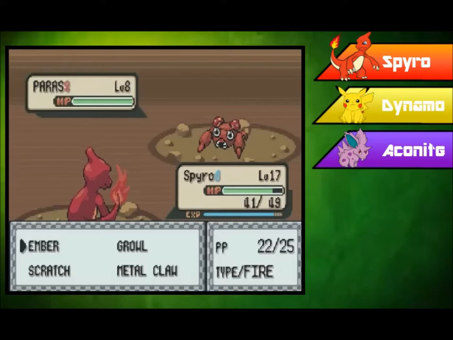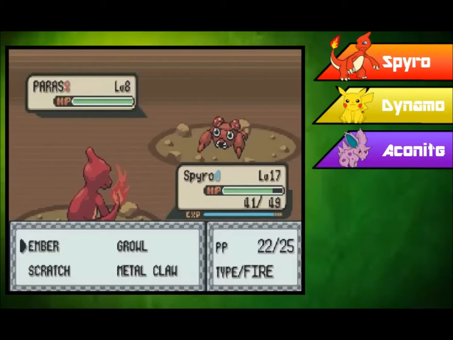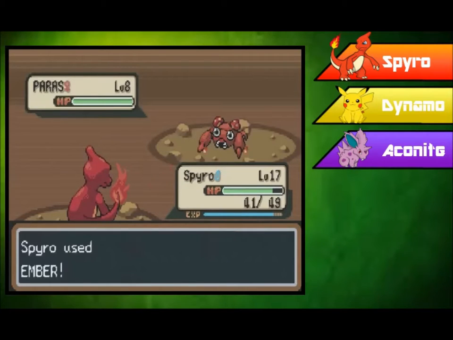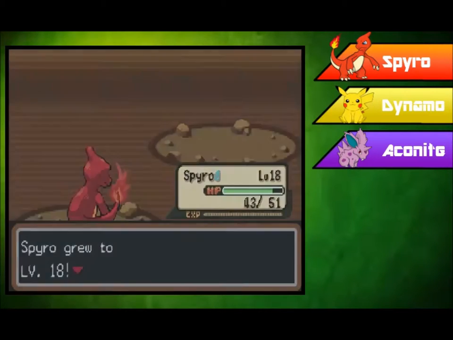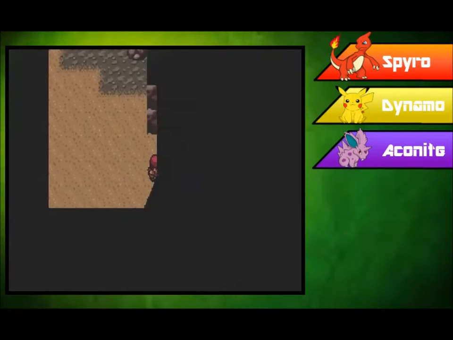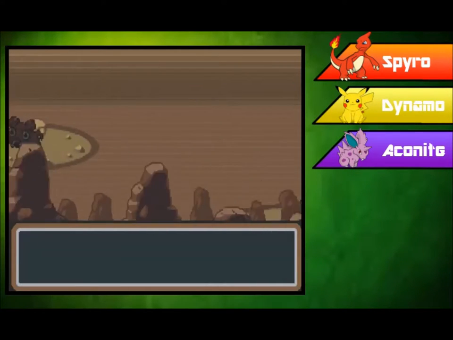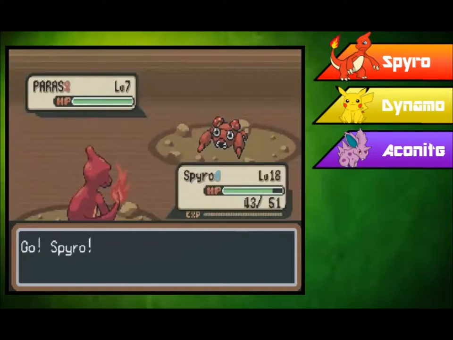If you use a water-type move on them, they'll regain hit points, but if you use a fire-type move, they take extra damage from it. So yeah, Ember, we just murdered that thing. Yeah, that was complete overkill. They're grass and bug-type Pokemon. They're not really that good of a grass-type Pokemon. I'd probably suggest catching something else later on in the game. Something like a Bellsprout or an Exeggcute would probably be better. And they're all over the place on these lower floors, so if you want one, they're not too hard to find.